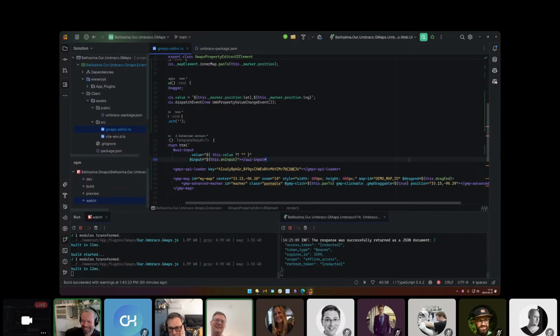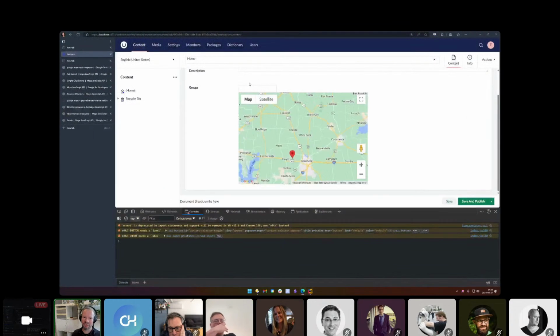Because I still have the text box, so I could actually put it in here. Yeah, you could. And I mean, this is just UI fun, right? It's the helper tool to set the coordinates. There are other Umbraco things going on in the package, right? They also register their own property editor, which does validation on the coordinates, so that you can't save rubbish in the field, and also formats it for the front end eventually, where we'll need that.